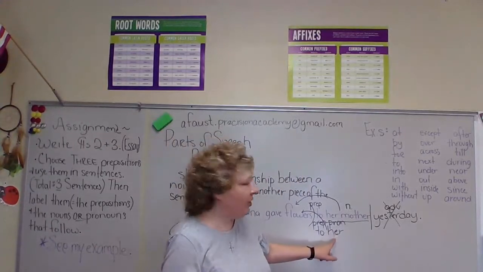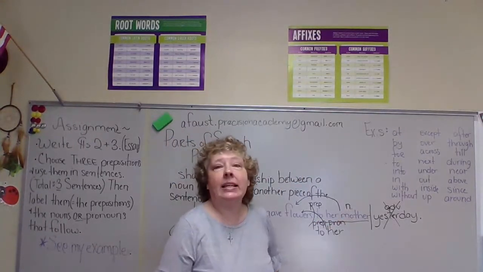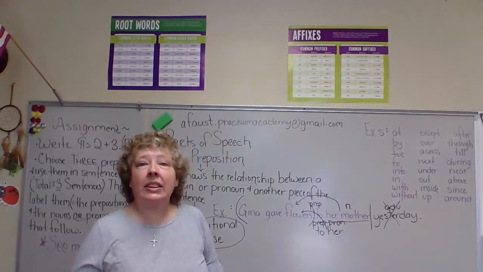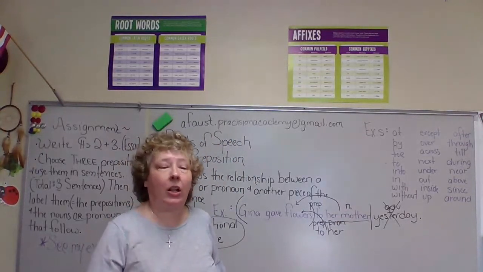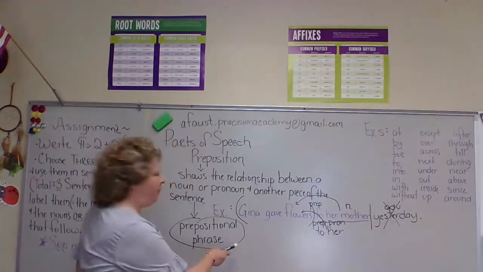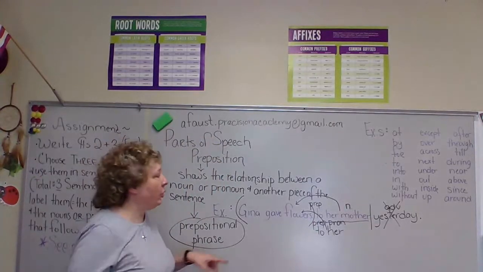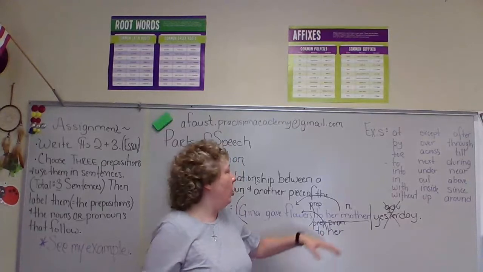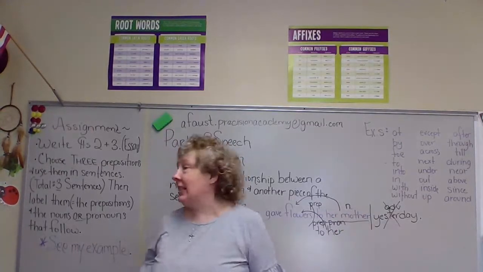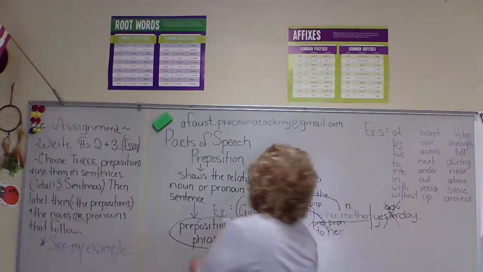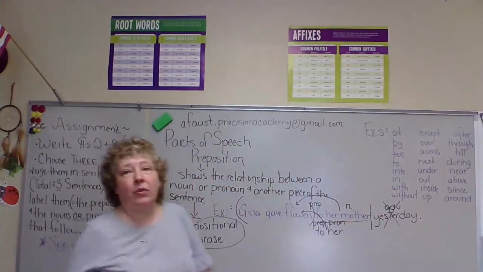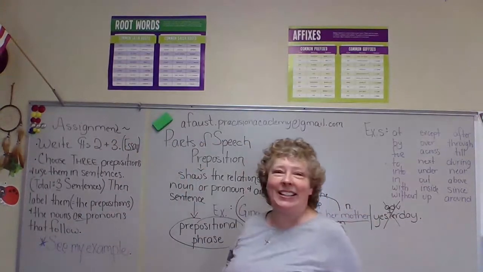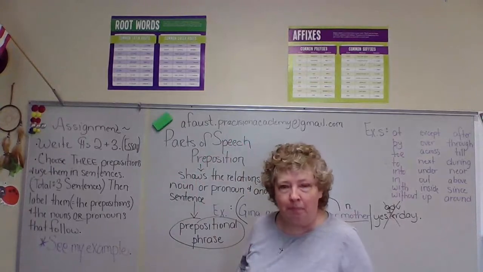And the nouns or pronouns that follow. Okay? Notice here, pronoun. Here's the noun. Yes, I want you to find the noun or pronoun that follows this. I want you to think prepositional phrase. So you are going to have to do this. Over the her, you'd have P-R-O-N. Over mother, you'd have N. Does that make sense? Just like my example. Please follow my example for this assignment part. Okay?